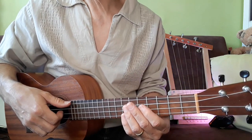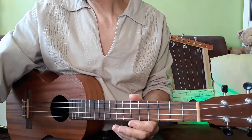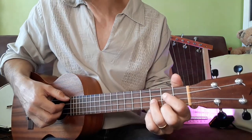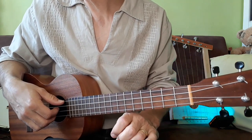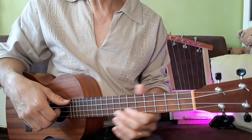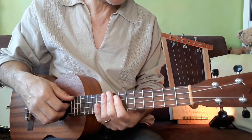So I'm going to show you how to play it. There are three parts, 8 bars each, so 24 bars in total. It's in the key of G, with some interesting variations. Very interesting, in fact. What key would you put it in? I'm not really sure. And it shows you that medieval music and early Renaissance music could be very sophisticated. Anyway, it's a great tune.